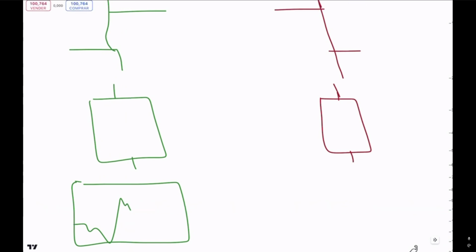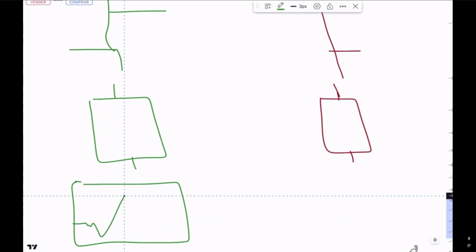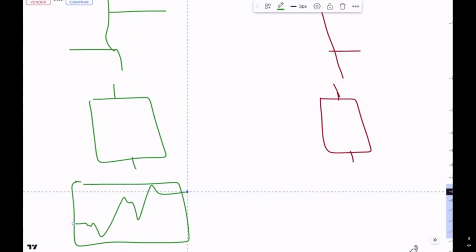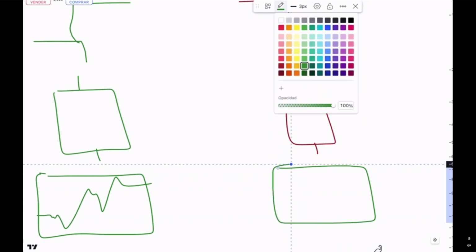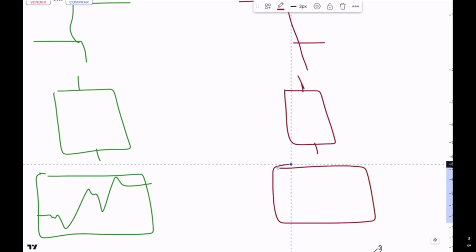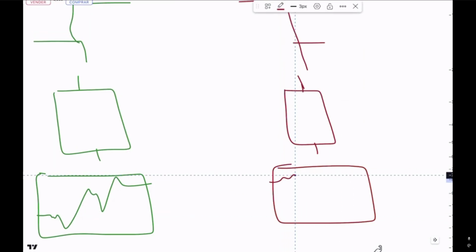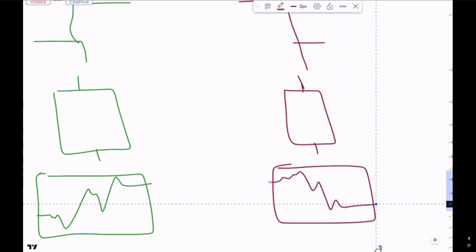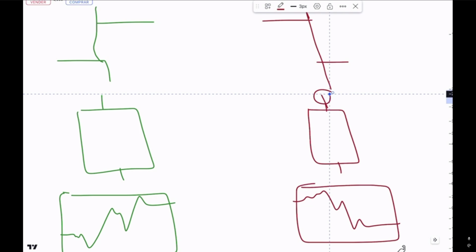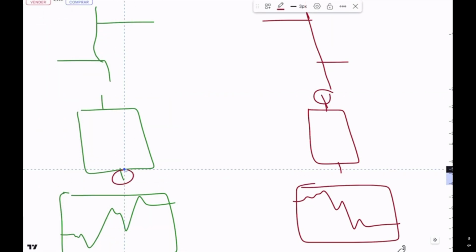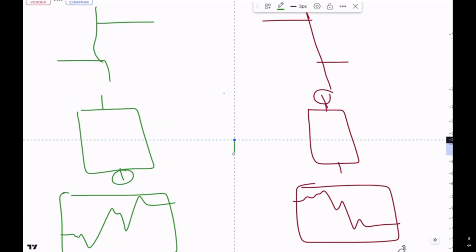Let's make it a bit, I'm a doctor, but you know, let's make it a bit more artistic. Right? You're trying to trade this. You are not trying to trade the pattern. Do you see how different this is? Trying to sell in here, trying to buy in here, as opposed to inside bar strategy, bro.